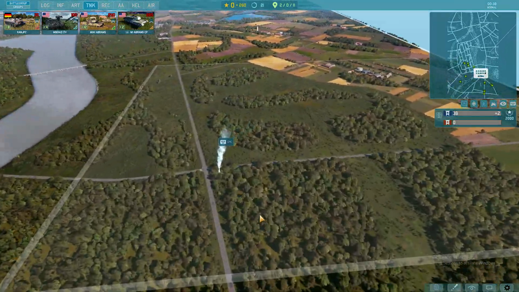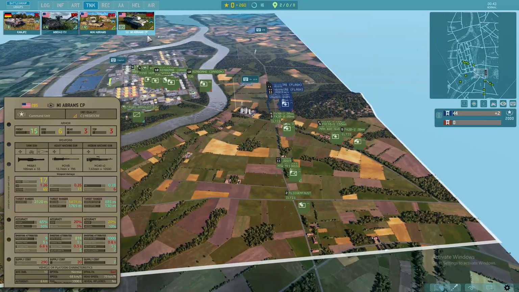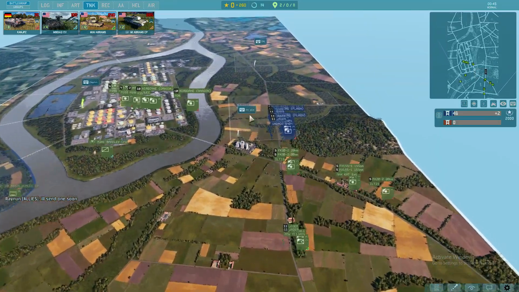Yeah, and next turn I'll buy a CV. Hopefully we can push up here, because you kind of want to save the tank CVs for pushing. Kind of the ideal.